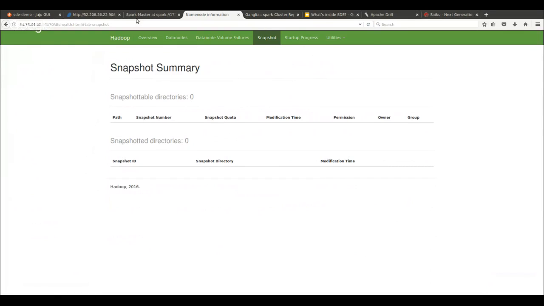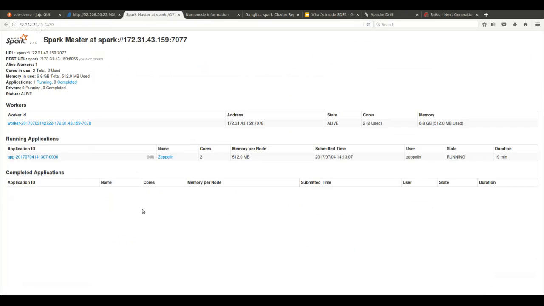If I then want to look at Spark, Spark provides me with data manipulation and data processing capabilities. And again, there's a couple of different screens here, but at the top level, I can see what running applications I have, different servers I have. So if I wanted to spin up a Spark cluster again, I could just tell Juju to scale, and it would scale for me and create new workers and enhance my Spark cluster.